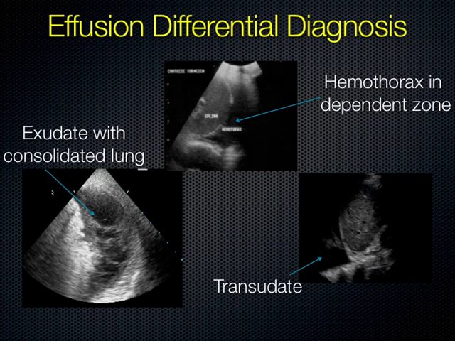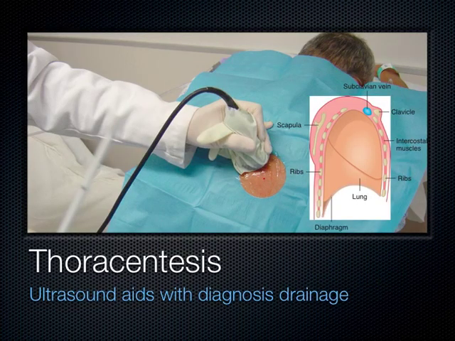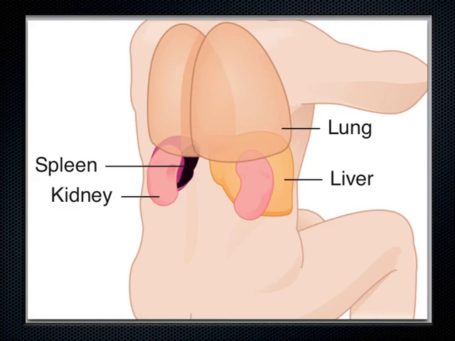We also use the probe in real time with a sterile glove or a sterile cover on it to guide procedures. Many times people will just mark it with an X and then reposition the patient in about the same position and hope for the best. But I think if you've got the ultrasound available to you, it's best to use it in real time, because look at all the vital organs that are pretty close to where you're going to be putting a pretty large bore needle. So unless you really want to get a spleen or a liver biopsy, it's probably a good idea if you have the ultrasound to use the ultrasound while you're doing the procedure to guide. You can actually see the needle going into the fluid, know when to stop pushing. Just gives you an idea.